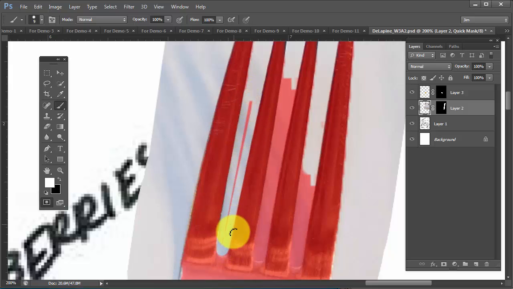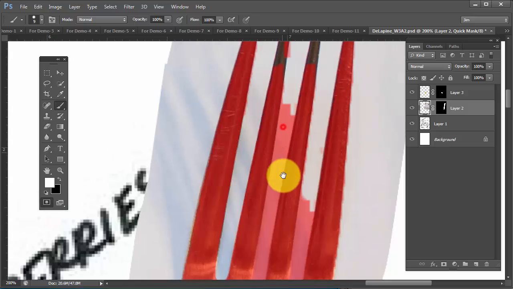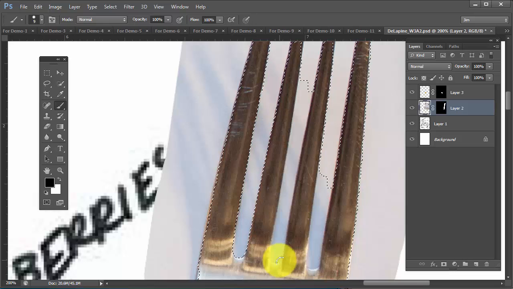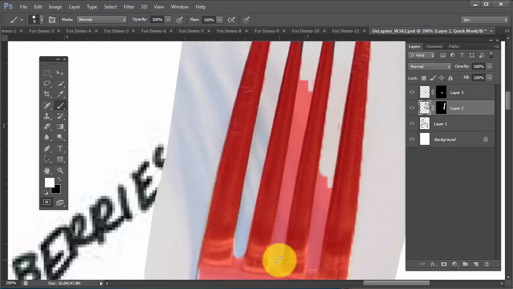So if I click here, hold down my Shift key, come down here and click again, I've gotten rid of that. If I exit quick mask by clicking on that, I have my selection. Another easy way to exit quick mask is to simply hit the letter Q. Q brings you in and out of quick mask. Not Command Q, not Control Q, but Q. Control Q or Command Q would mean quit the application. Again, I'll come over here, click, Shift click, and the Shift key is held down now, so you can go around these small arcs. Click, Shift click, and bam.